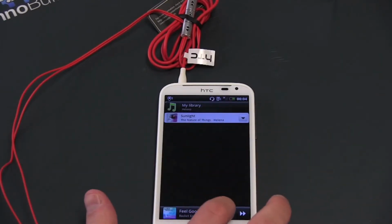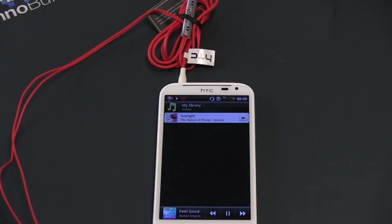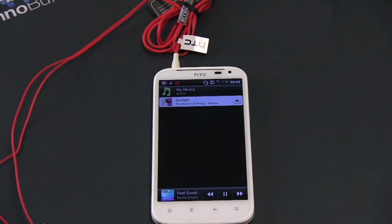And let's hit play. There we go. And there's that Beats Audio logo. And that's going to give you, I'm by no means an audiophile. To me, sound is kind of sound.